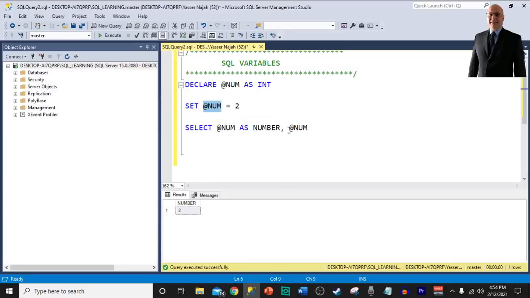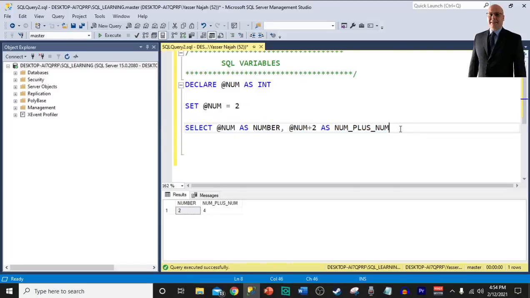My second column should have the value of my variable num plus the number 2, and I will alias it as num plus num, which is my variable number plus whatever number I choose.